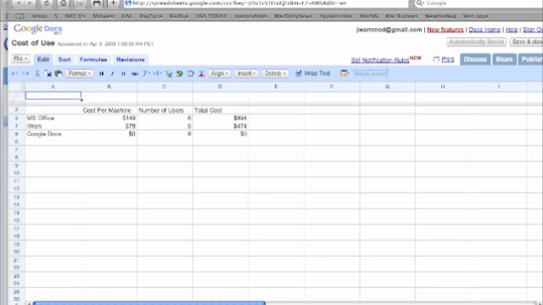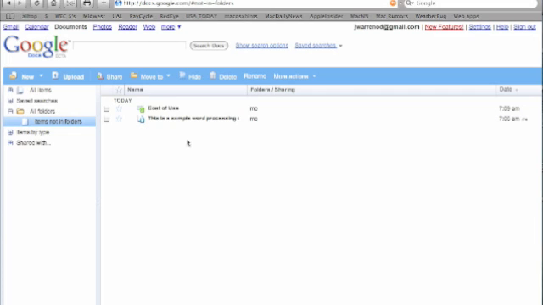You can also do presentations with Google Documents. I didn't upload one here for this example, but you can import PowerPoint presentations or create them. One of the things people will do is use them to collaborate on creating the presentation, and then they'll export them or save them and use a desktop version when they actually do the presentation, so they don't have any issues with internet access. But all of this is done over the web. The files are not saved locally, so you're able to share them with other people easily. It's really quite a powerful application, just one example of a rich internet application.